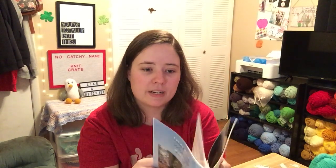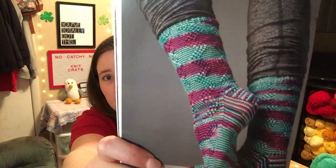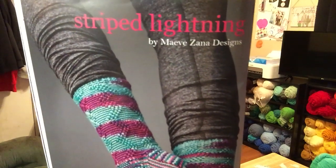So it's all written out and it's got stuff about the designers. And then this is, I think, the sock yarn this month, which is also really pretty. I've seen someone have this in a video. This one does have a sock pattern featured in it — it's knit, obviously. It's called Striped Lightning — I think it's Meeve or Mauve Vanna Designs, I'm not good at pronouncing stuff. But it's a really cool sock pattern. If I could make socks, I would want to make these — I like the texture and design. And it's also got a chart in there. Then on the back of the book, as they always do, is a sneak peek of next month's colorways, and the theme is going to be Whisper.